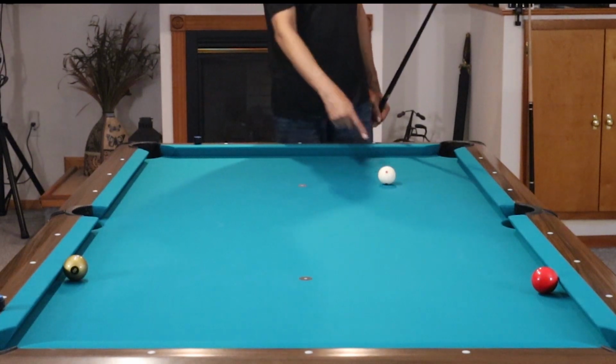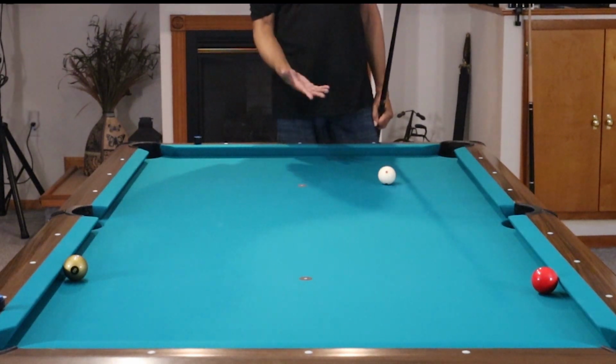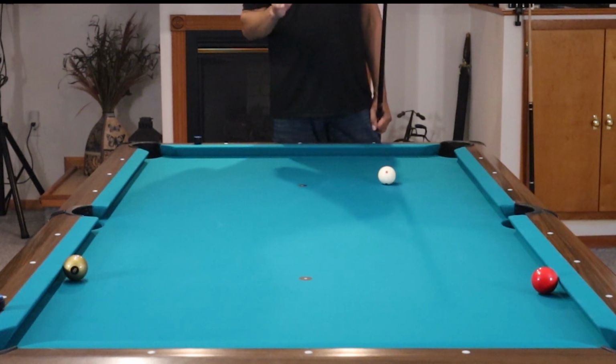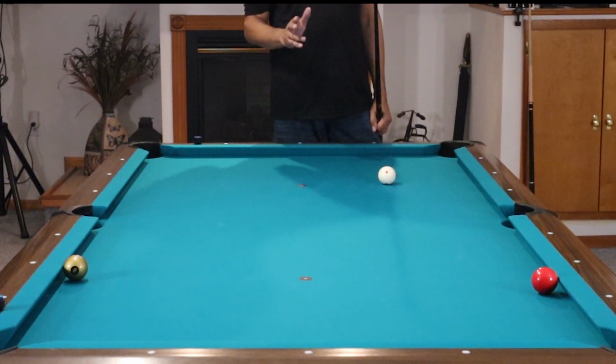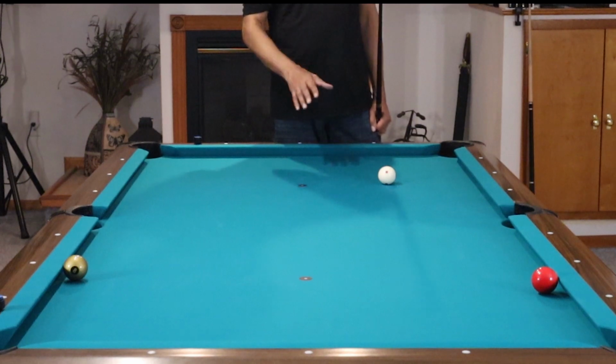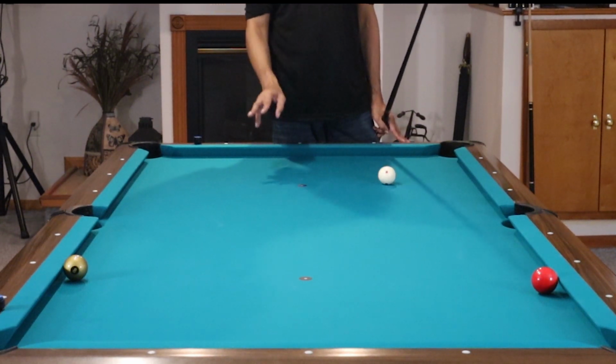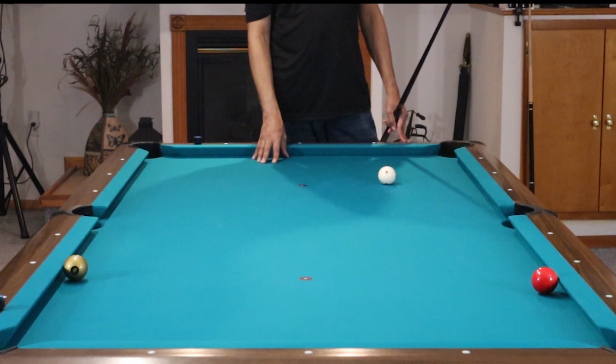So whether it's there or here or a couple other places, depending on my speed, I can get position on that shot. Which you take is going to depend on a couple things. Where are the other balls? We're not always as lucky to have just 2 balls on the table when we're trying to get position.